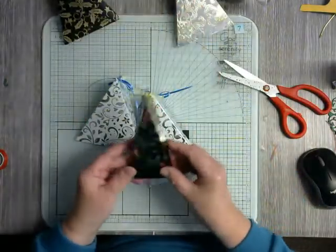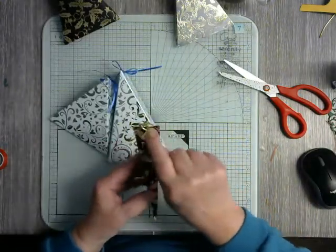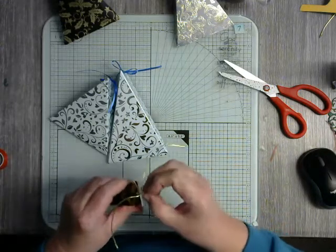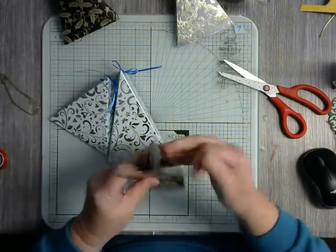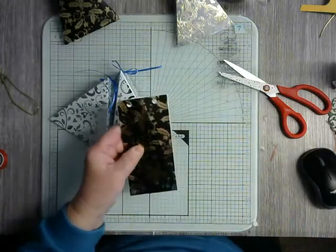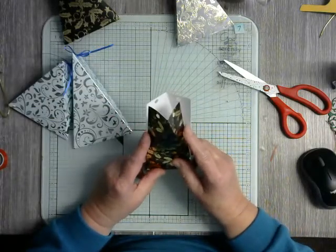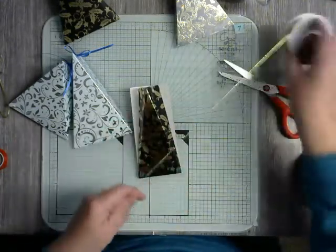Now, let's have a look. This one is a long, thin one. And this one, if we take it apart, I'll show this a different way in a minute. There we go. So you can see it's very narrow across the top, excuse me, and a long one. These are all made out of A4 card, but what I wanted to show you is a different way of putting this together.